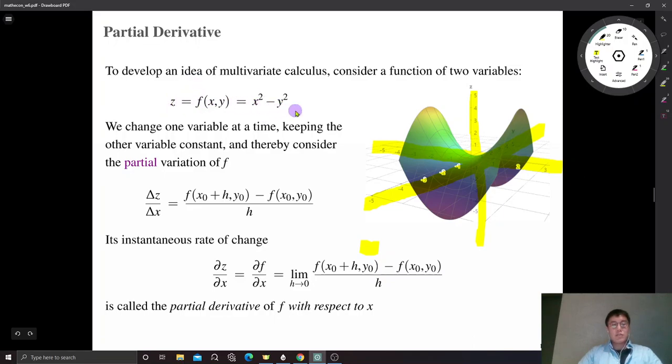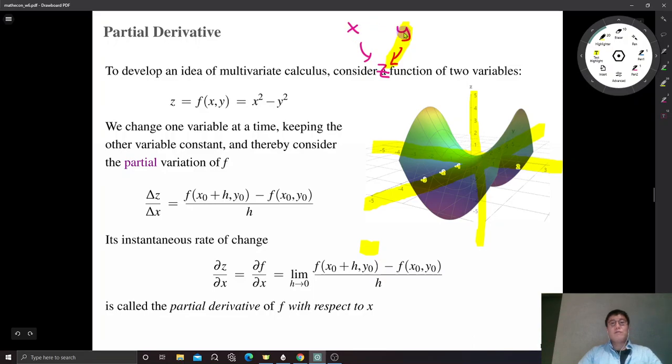As x and y change, output z also changes. So here is the idea of considering the corresponding change in z in response to a change in x and y. Originally, both x and y will influence output z. But first we block this channel. We block this channel, and then we only consider the corresponding change in z in response to a change in x.